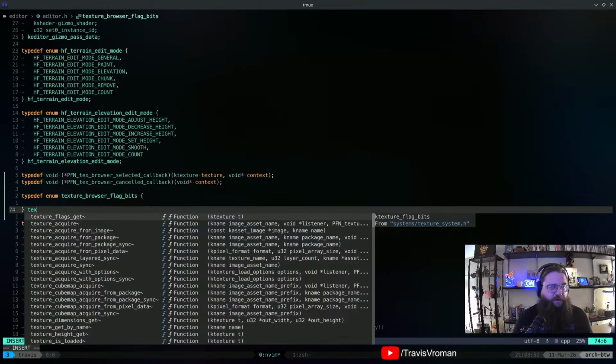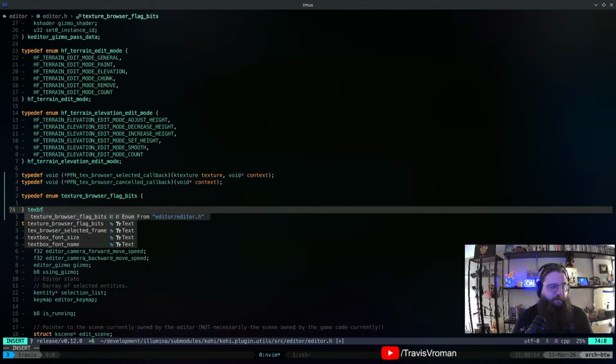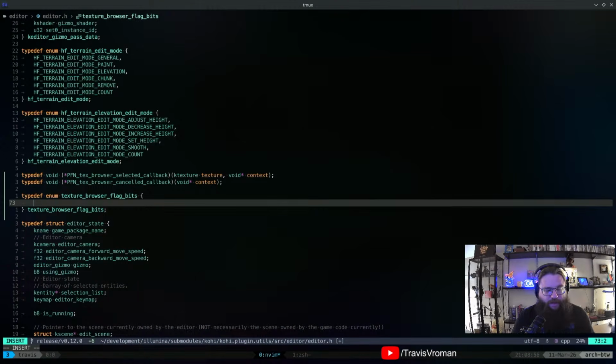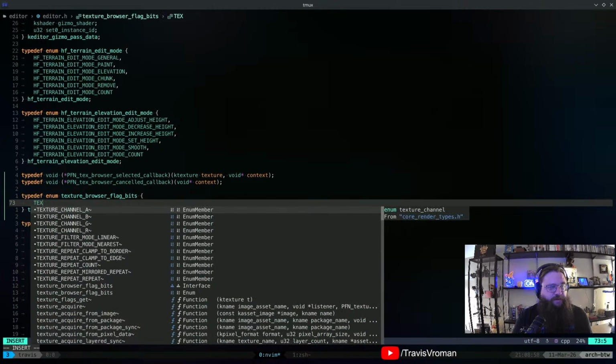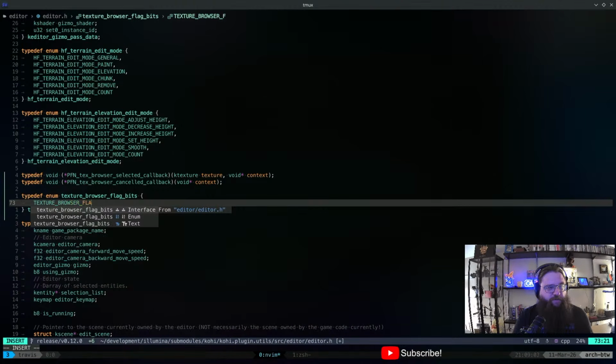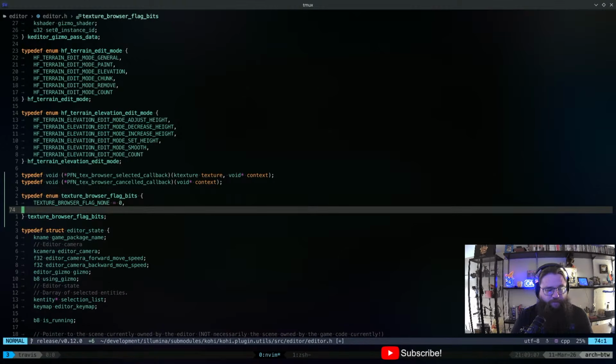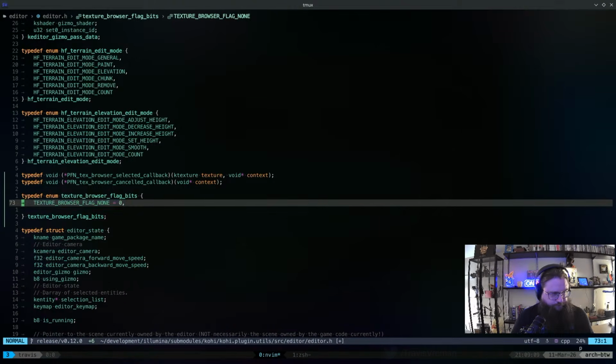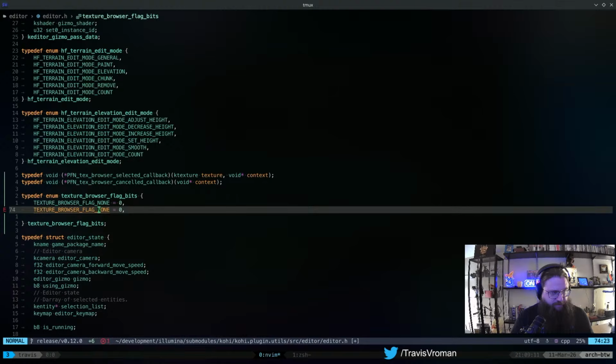The first one is going to be texture browser flag none. Simple enough. But then we're going to have one for the open bit, right?